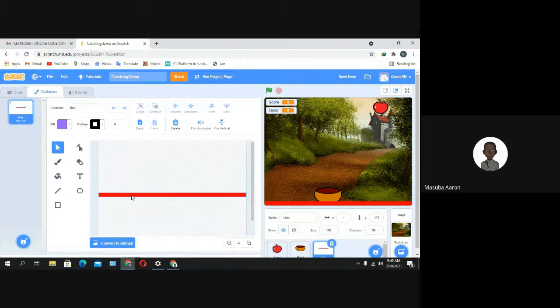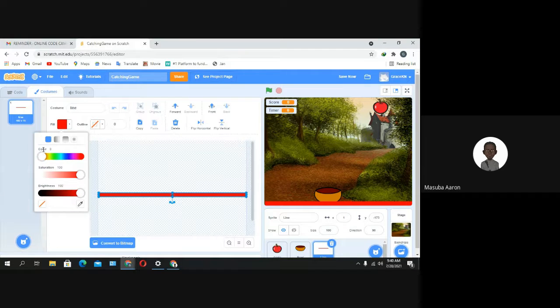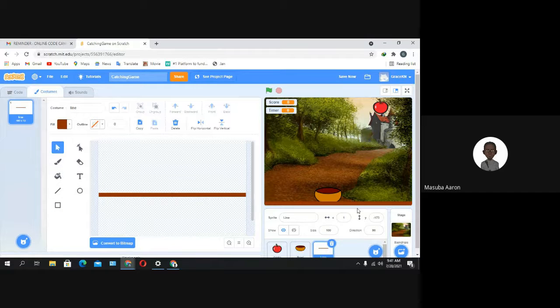So you tap inside the line, it highlights it. Then you go here to fill, because you want to change its color. So we want it to have a more brown color so that it blends in with this environment, because we don't want it to show so much. You can leave it in that original red color, it will just stand out so much. Yet we want it to be a bit more subtle. Okay. Then you press enter. So you see it still shows, but not as much.